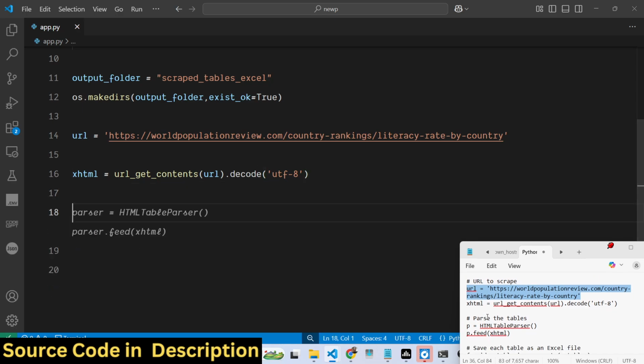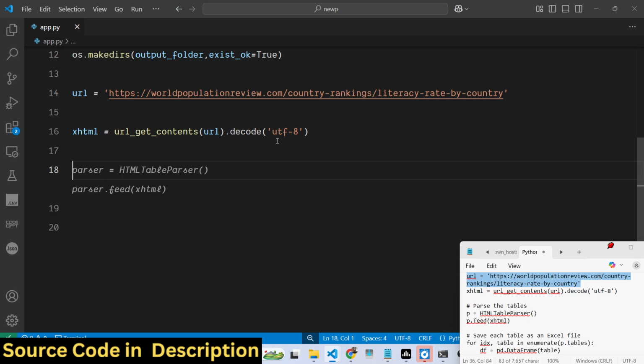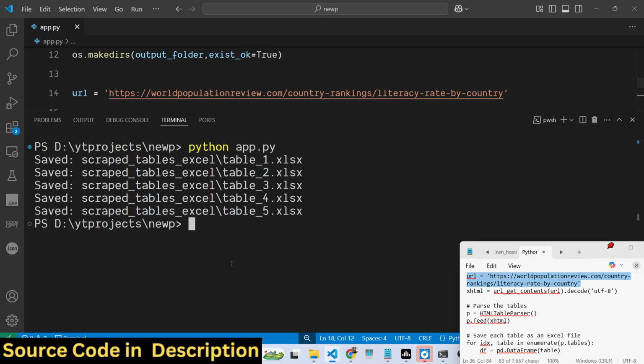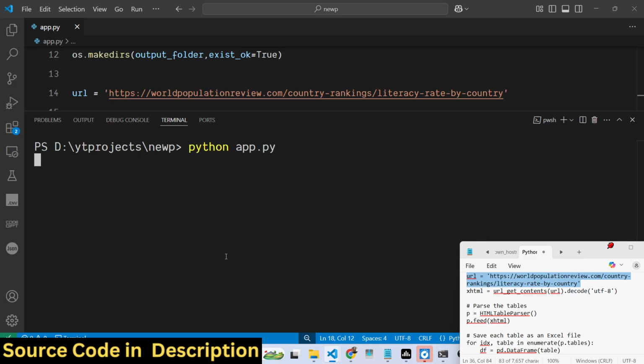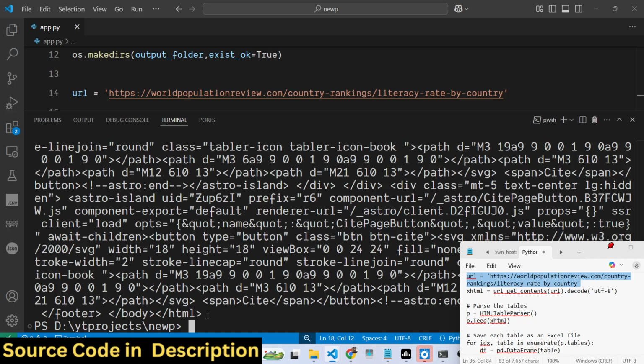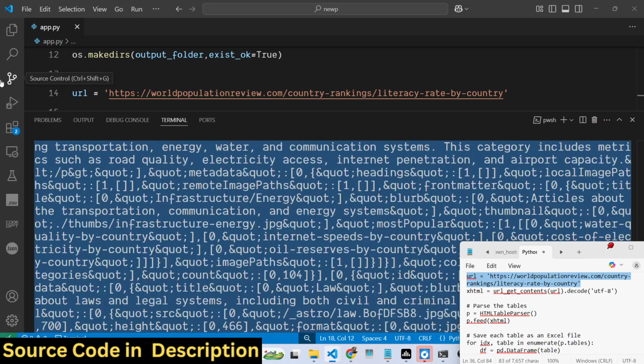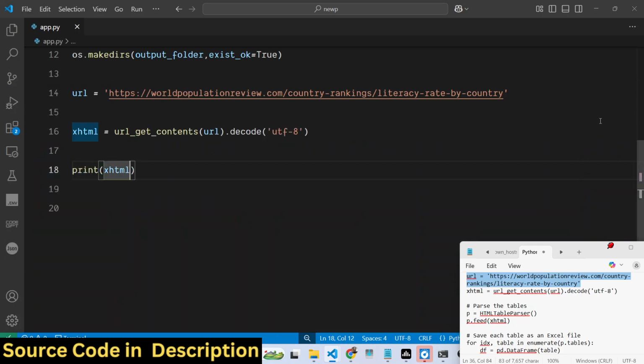After we get this HTML, we can actually parse it. As you can see, it will return this HTML to us. If I execute this application now, it will go to this URL and extract all this HTML that you are seeing right here.